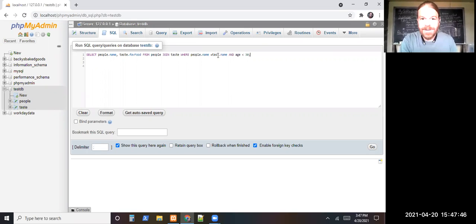Oh, well, it's not underlining the error. Maybe Zoom is slowing it down.